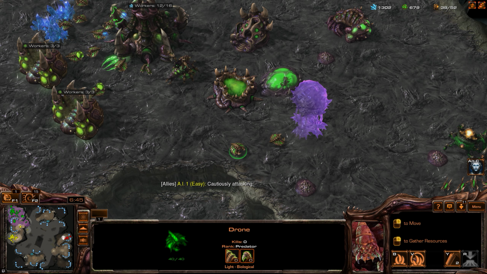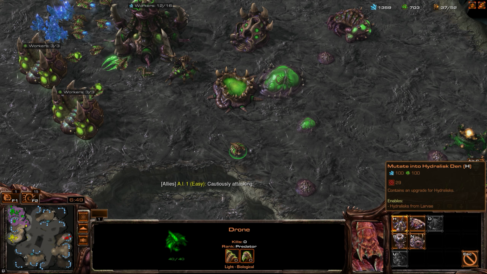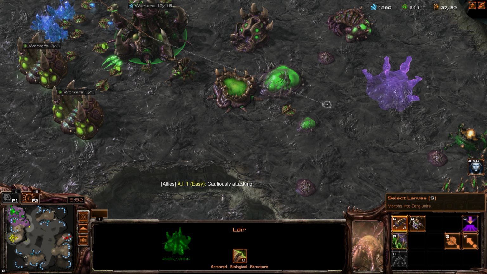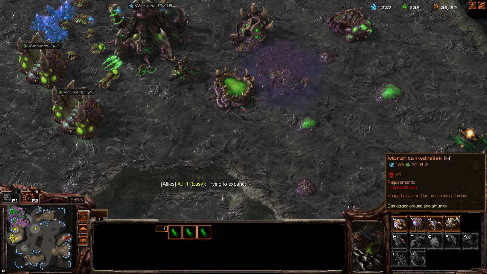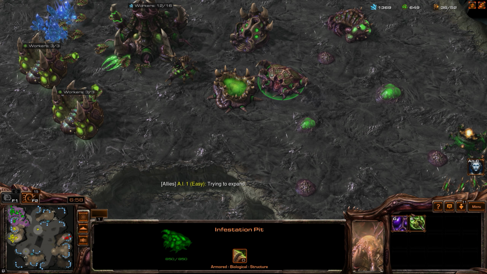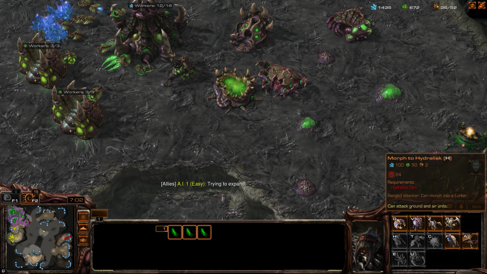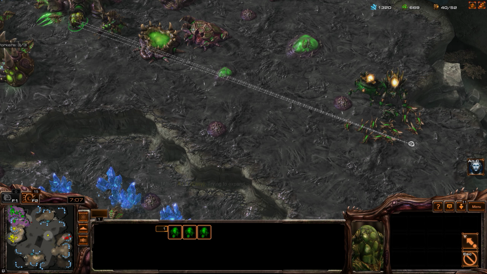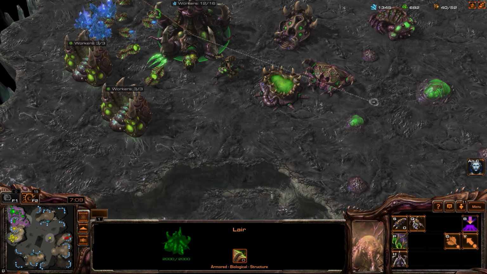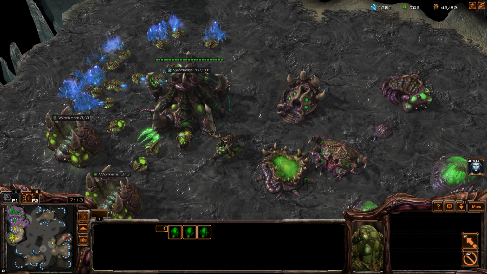Spire. Spire can make flying things, and Hydralisk Den can make... I can show you. Spire makes this and all the things that are flying, and Hydralisk Den can make this. And this is just some upgrades and can make these two. I'll make more Roaches and Zerglings. And I'll make another Overlord after that, because I need to get more minerals and gas.